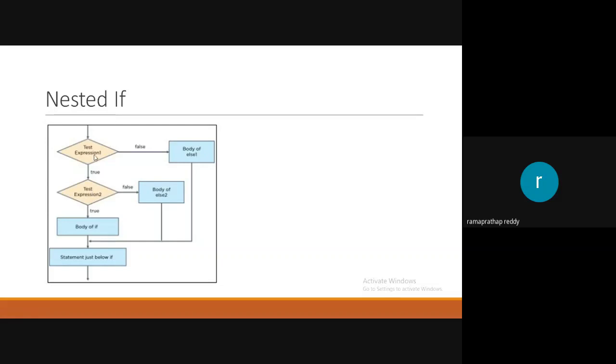This situation is called usage of the nested if. If the condition is true, the body of the if is going to be executed. If the condition is false, the body of the else is going to be executed. Similarly, for the top condition, if it is false, the body of the else is going to be executed for this first if. First if, first else. Second if, second else statement. Like this, we have to use a combination of if else statements when we are using nested if.